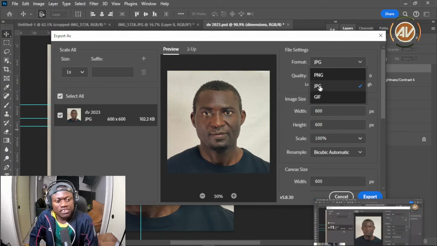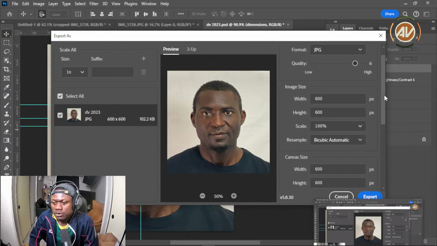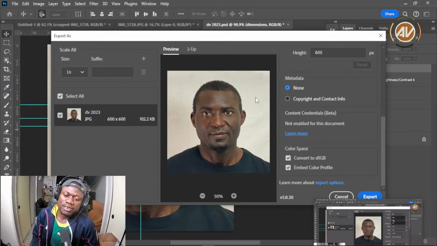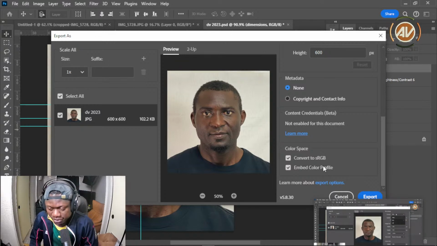If you find JPEG, then you use it. They are the same thing. Scroll down. You see here, convert to sRGB color space. We need sRGB color space. Your image must be in sRGB color space.